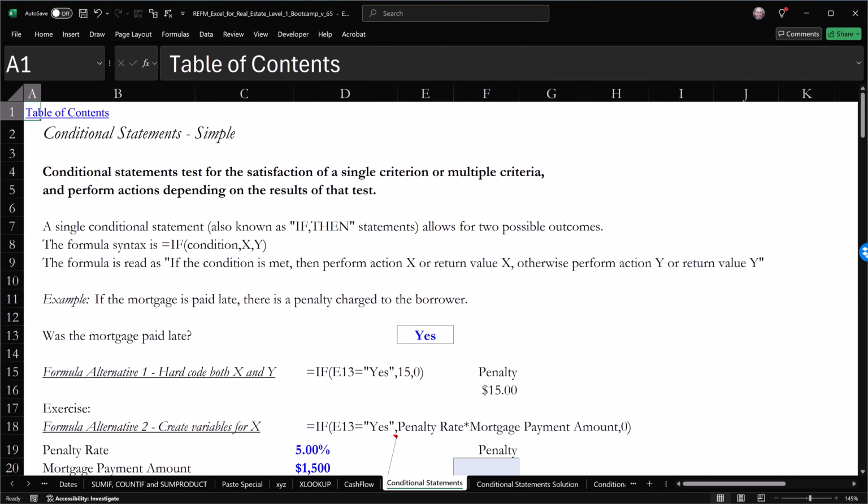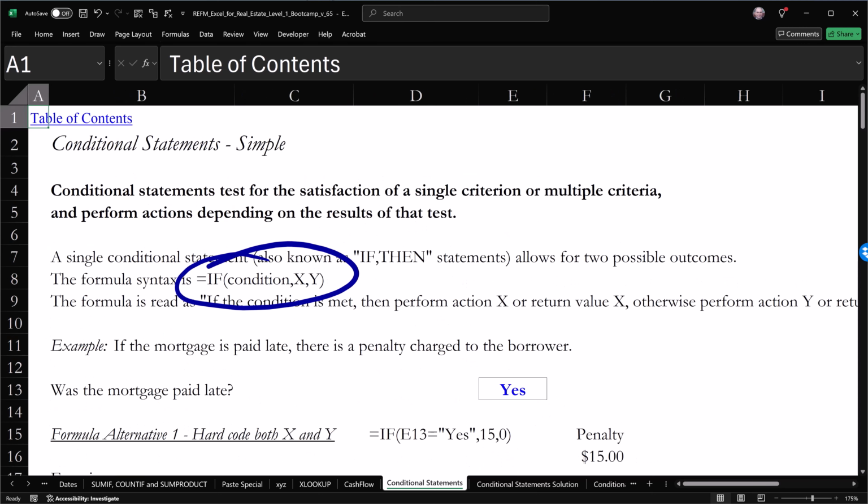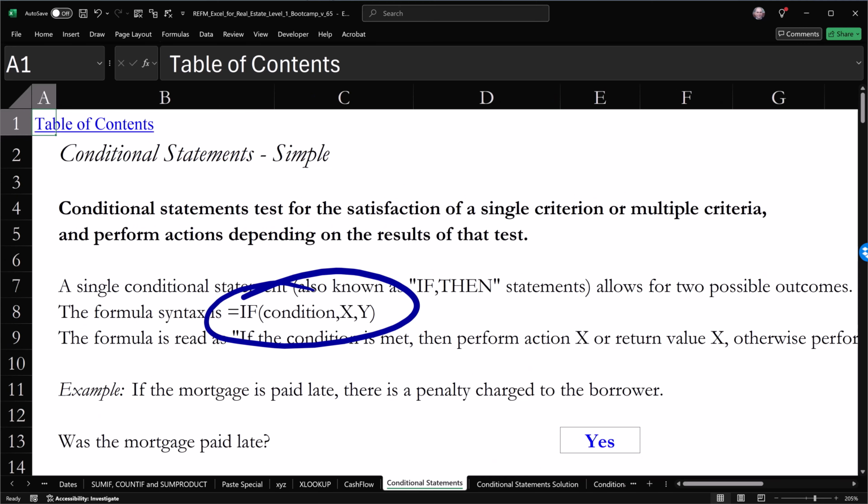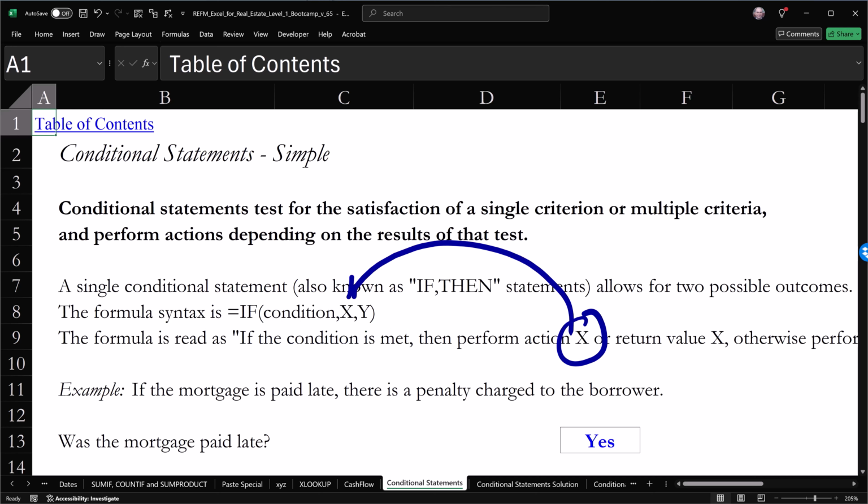The formula syntax for IF statements is what we show here, which is IF, open parentheses, state a condition, and then if that condition is met, perform action X, and if it's not met, perform action Y. Here's an example. If the mortgage is paid late, there's a penalty charged to the borrower.